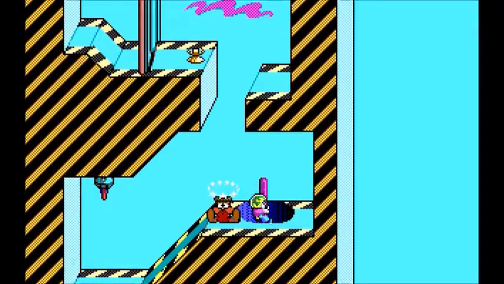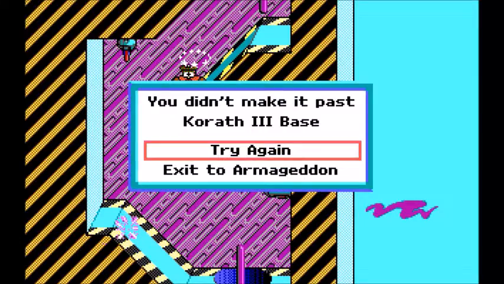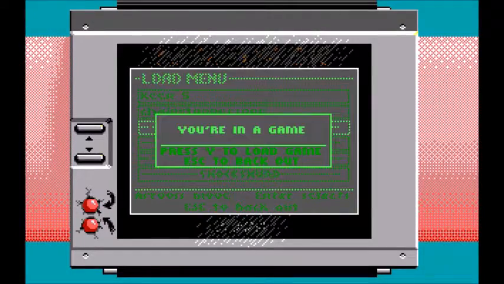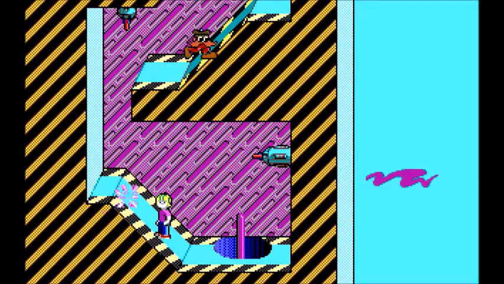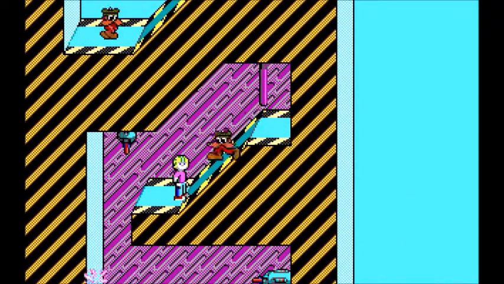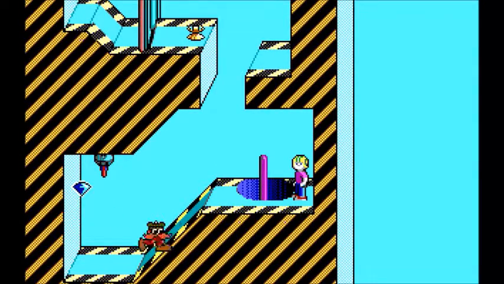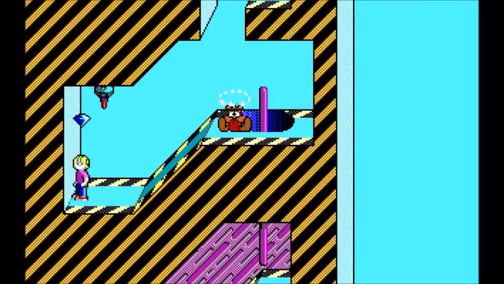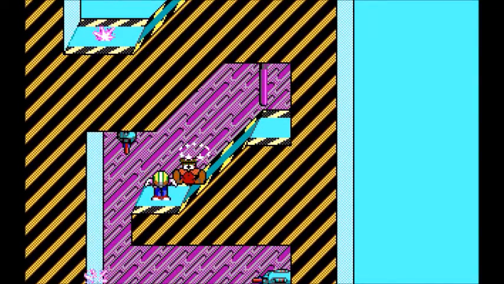So, let's go down and get that yellow gem. These two lasers seem to change their pattern every time you come across them, so it's a bit hard to memorize anything here. Oh, I should point out these Korath guys will knock me off a pole if the situation arises, so they might appear harmless, but they can be dangerous.